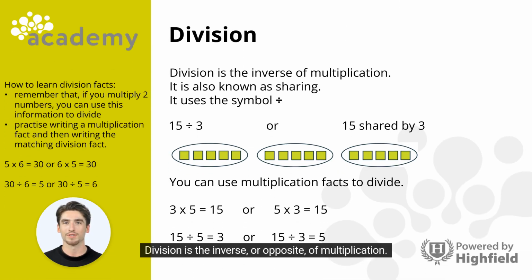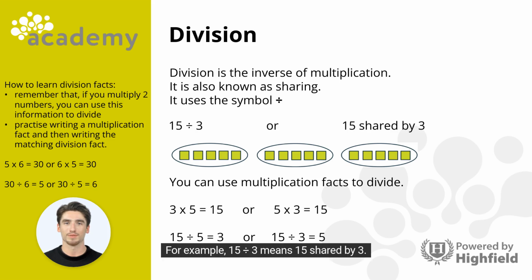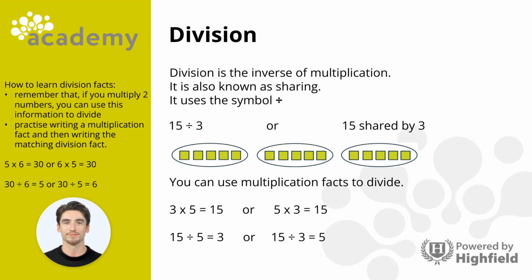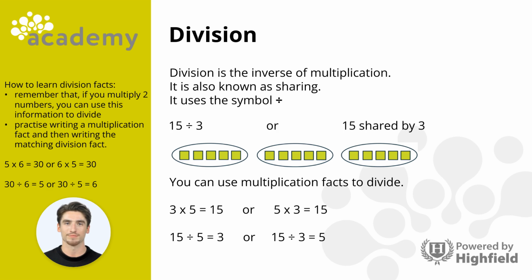Division is the inverse or opposite of multiplication. It is also known as sharing. It uses the symbol divided by. For example, 15 divided by 3 means 15 shared by 3. On the screen, we start with 15 squares. They are shared equally into 3 groups. There are 5 in each group. 15 divided by 3 equals 5.